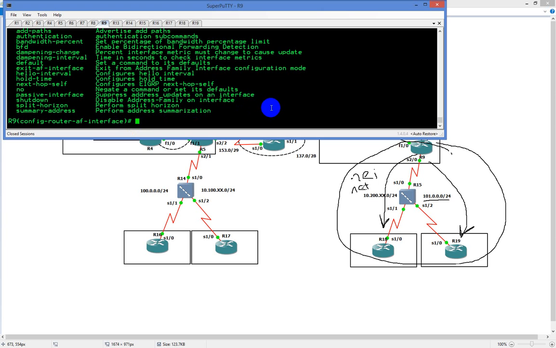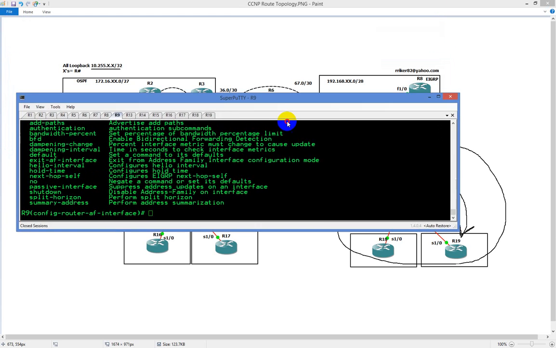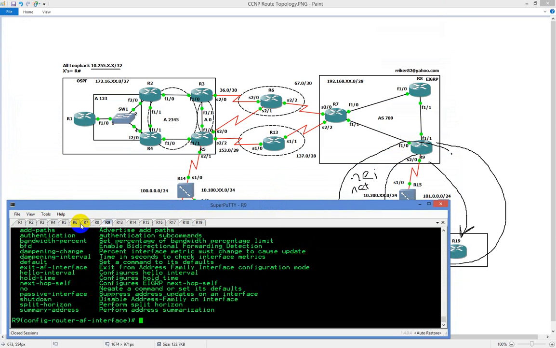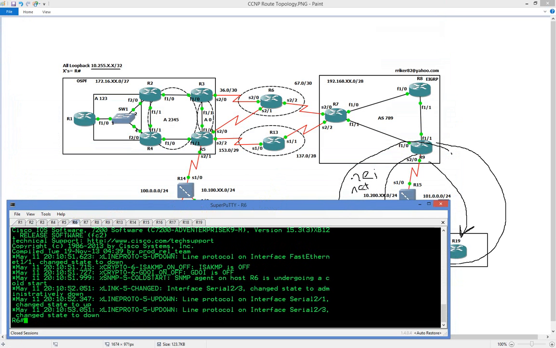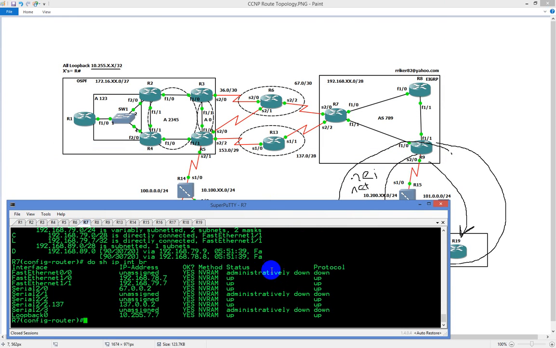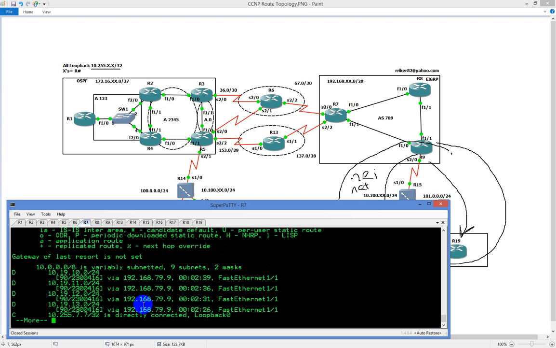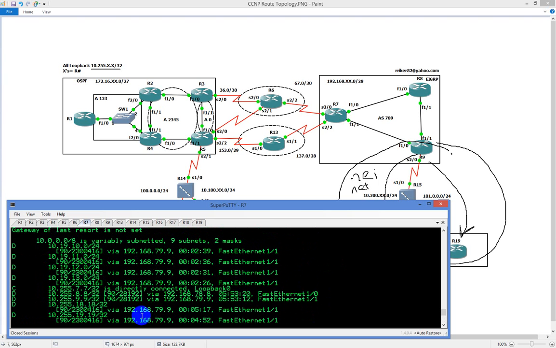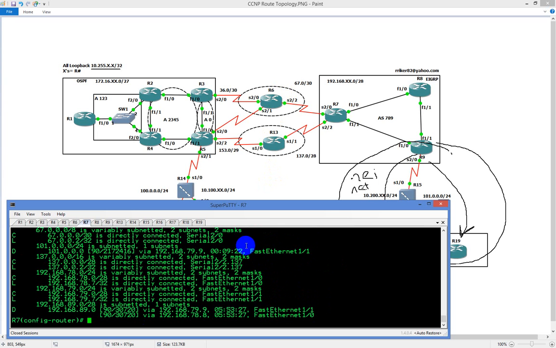let's say that the more applicable point here would be on router 7. The reason I say router 7, again, I'm going to have to dock this in here so it doesn't move. So what I'm going to do is show IP interface brief. Now what I have here is two connections: one going out to router 6 and one going out to router 13. I do show IP route. I have a bunch of EIGRP routes, but I don't have any connections out to router 6 and 13 yet. Eventually there'll be BGP, but as of right now I don't have that set up yet.